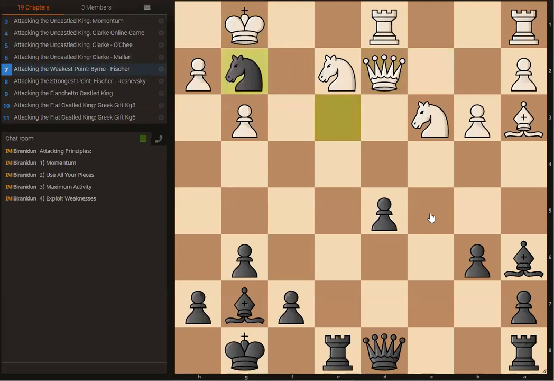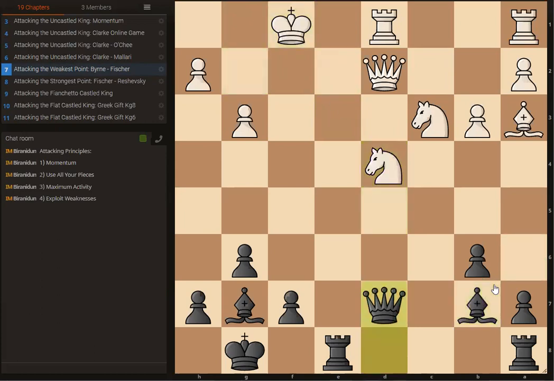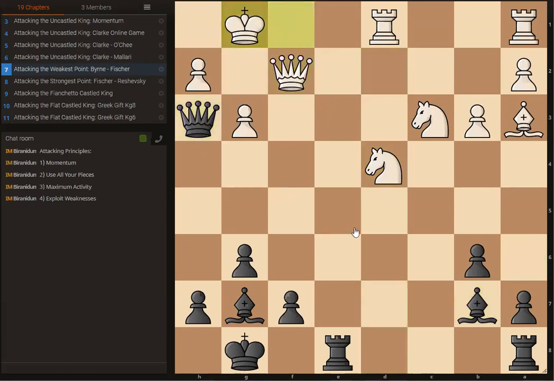So here he decides to take the bishop to eliminate a very key defender of the king. King takes, pawn to d4, making way for this bishop to come into the game. Bishop check, king to f1, queen to d7, just lining up queen to h3. And then we had this very nice finish, queen f2, check, king g1.